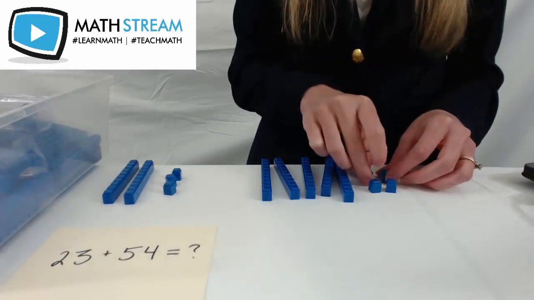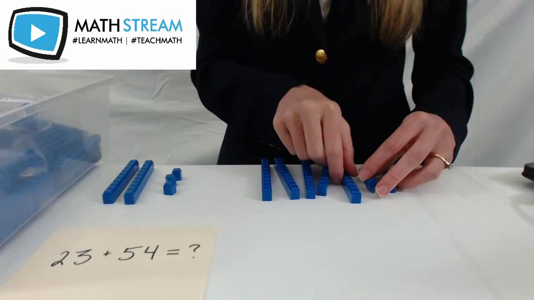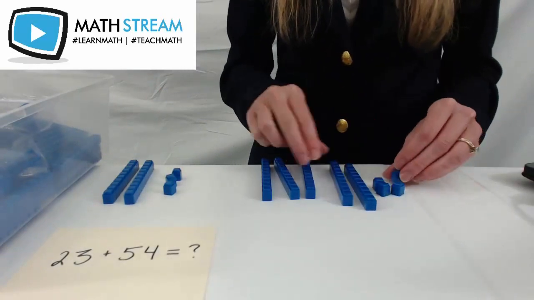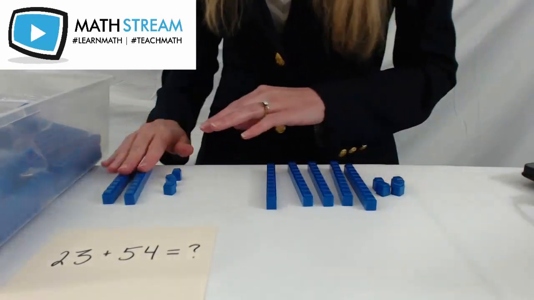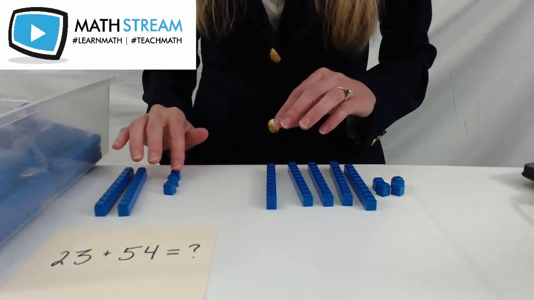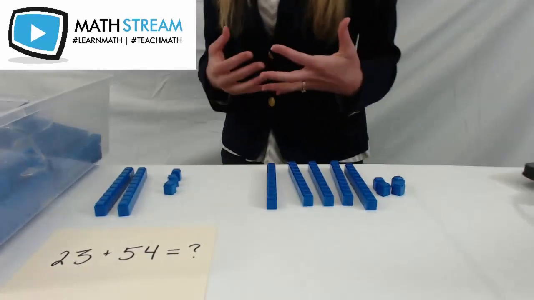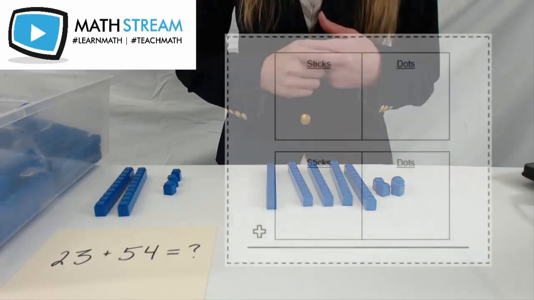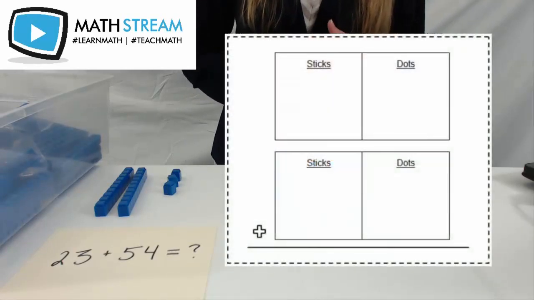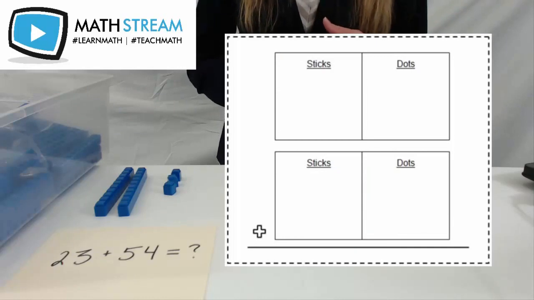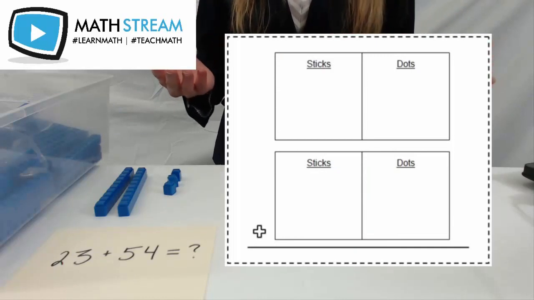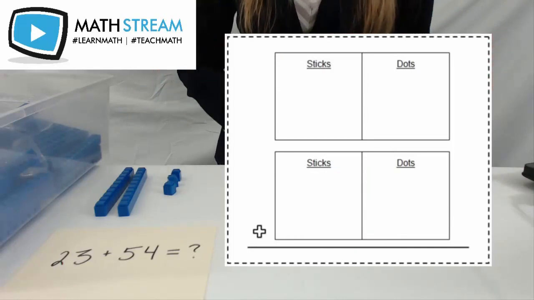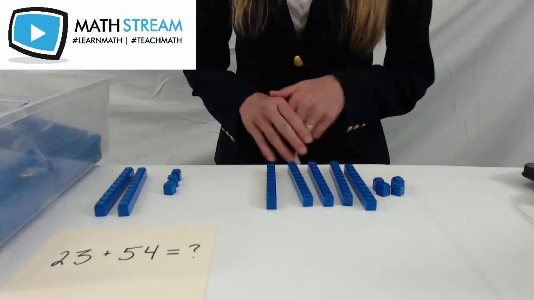Now when students first start using base 10 blocks to solve with addition, the first thing we should do is just let them mess around with the blocks. But as time goes on, we're going to want them to be able to perform these operations without the blocks. So you'll see on your screen right now that we can also have a kind of a pen and paper representation of this as well. But right now I'm just going to show you with the models.